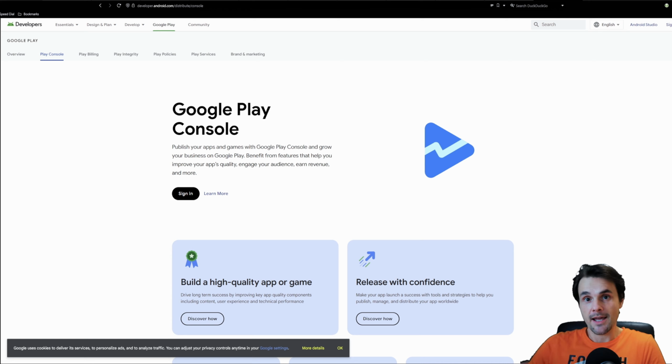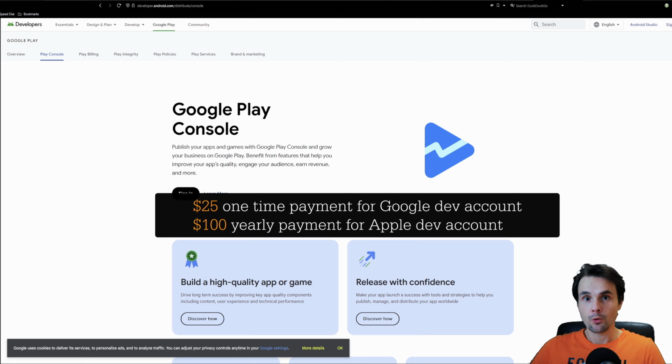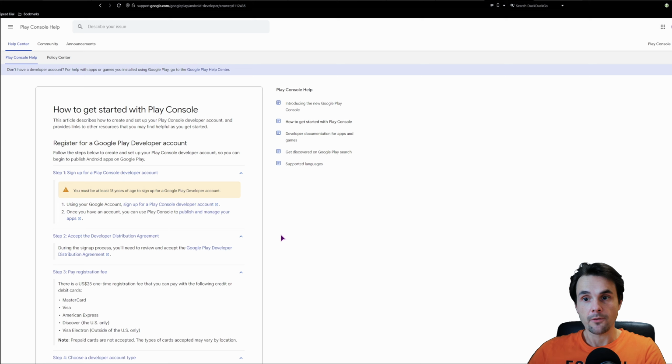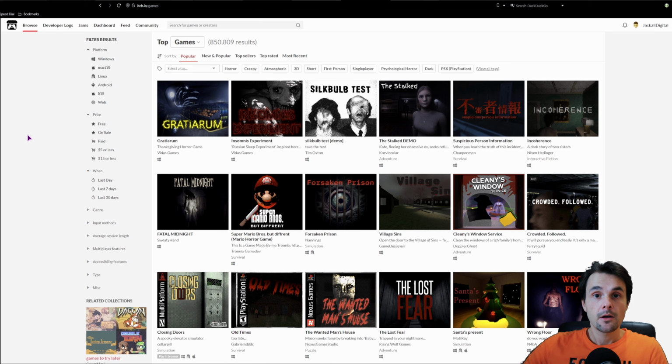If you want to publish a game, you have a couple of options. Steam, Epic Store, other stores for the PC, but when it comes to mobile, you have Apple Store and Google. Between the two, Google is the cheapest, or the Android Play Store. So what do you need for it? You need some requirements that you need to fulfill, and one of them is the $25 one-time payment, which is probably the cheapest way that you can publish a game. Unless you go to a platform like itch.io and publish the game, but in that case, I don't know how much exposure you actually get, because itch.io is a lot smaller than Google Play Store.